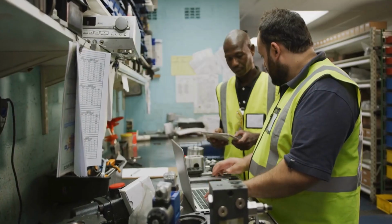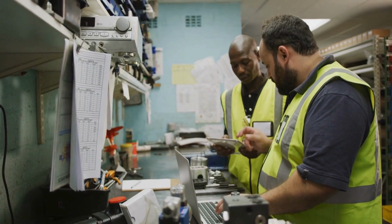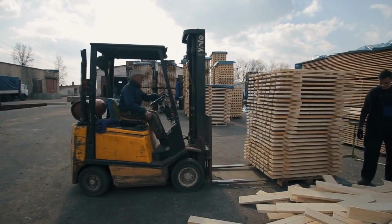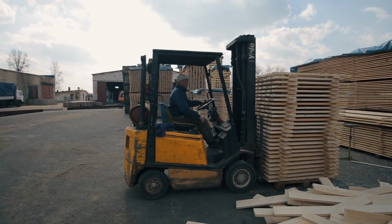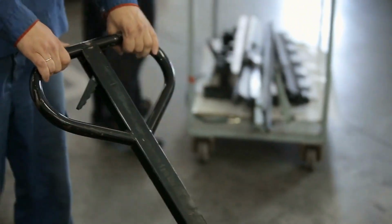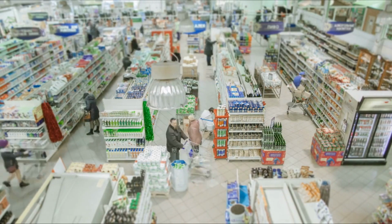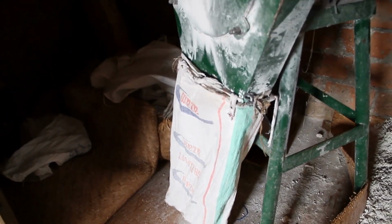To check the accuracy of the mixer, workers check 1 out of every 15 blocks to ensure they weigh exactly 455 grams. An elevator places the ready pallets with 4,000 butter packages in a cold storage warehouse. The fans keep this mountain of butter at about 2 degrees Celsius. Every 2 minutes, a pallet leaves the factory, helping to transport 2.5 million packages of butter to supermarkets around the world. The factory also produces powdered milk.